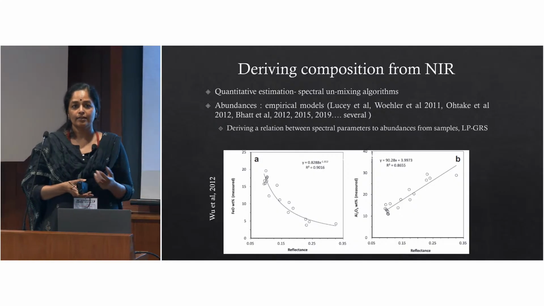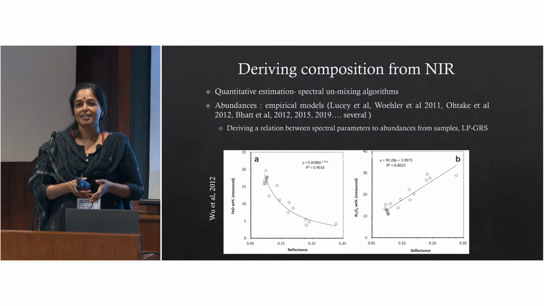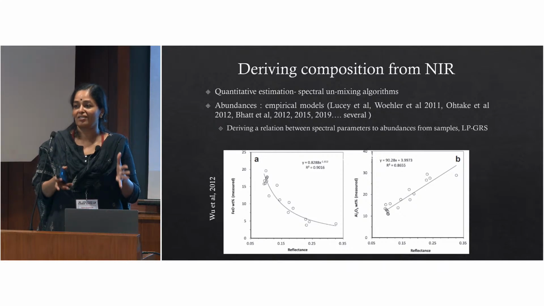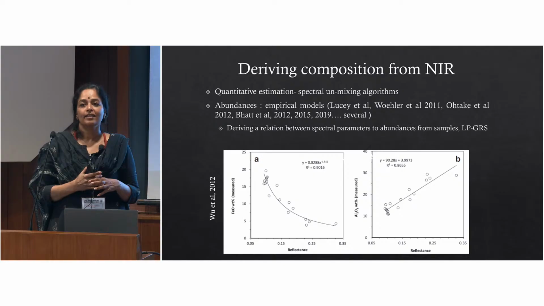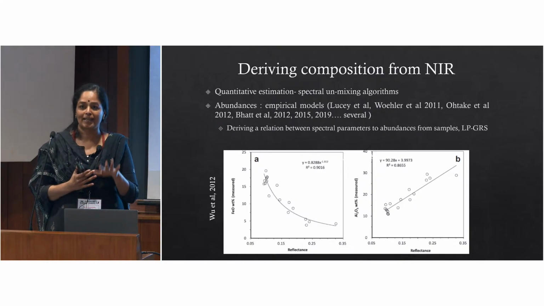So what is the uncertainty here is that you may not have collected all example compositions of a planet. So you have only a subset, right? And from that you are deriving. So you can have lacunae in that sense.